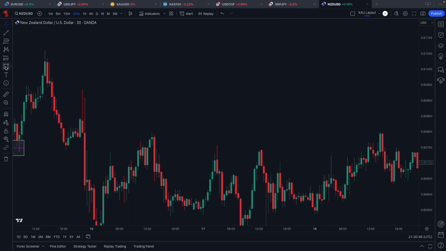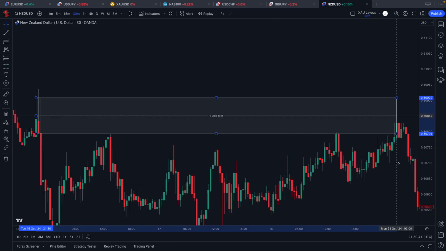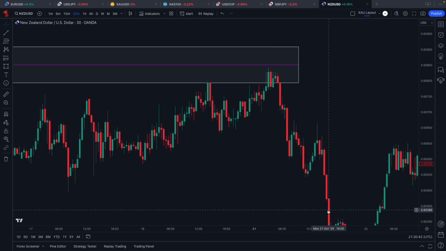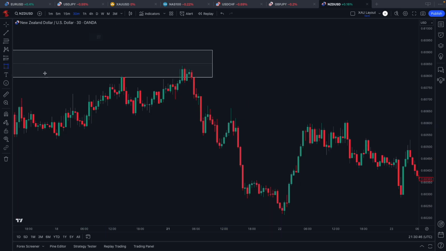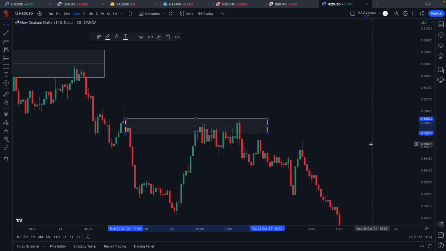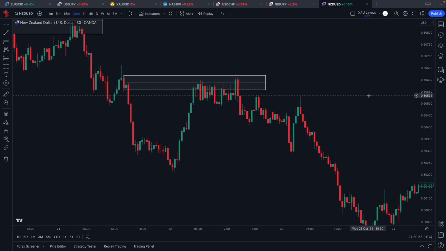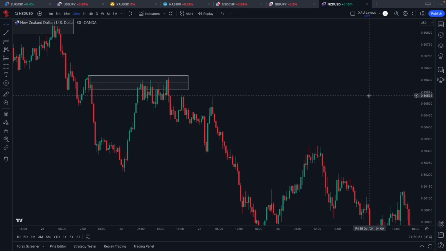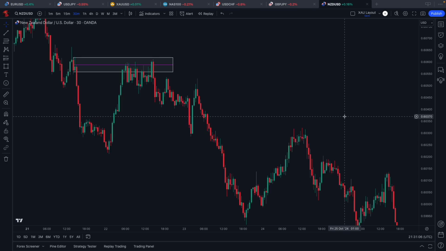I mean, here is another key example. This whole area here, price trades in beautifully before trading us lower. I mean, we have another key area here. I don't know if I marked this out earlier, but there's another key example. We have examples all over the place because it happens all of the time. It's very obvious. Once you see it, it's hard to unsee it. So just get used to looking at these areas and looking for these order blocks and hidden order blocks.